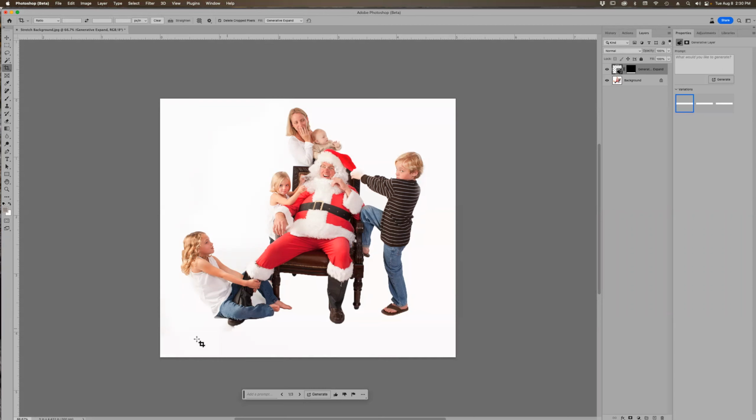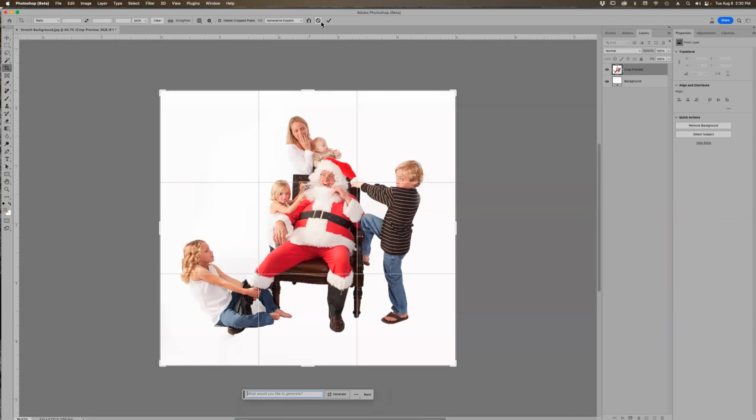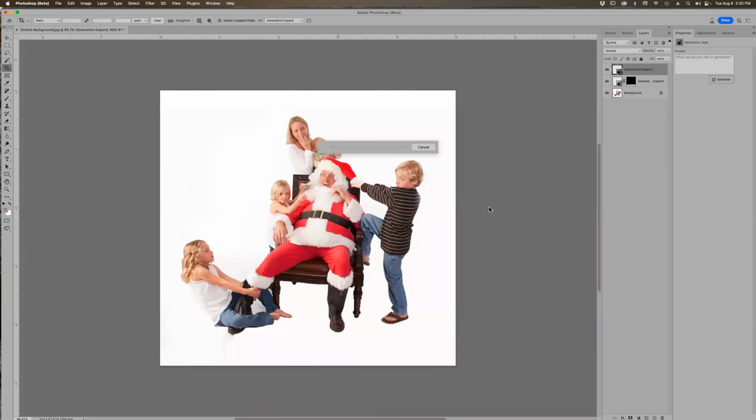And it did blend a little bit. There's a little bit of gooky right there we can fix, but let's go ahead and do the same thing at the top. Generative expand, click OK. This is easier because the background matches up a whole lot better.